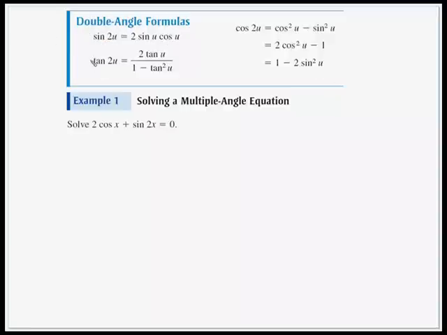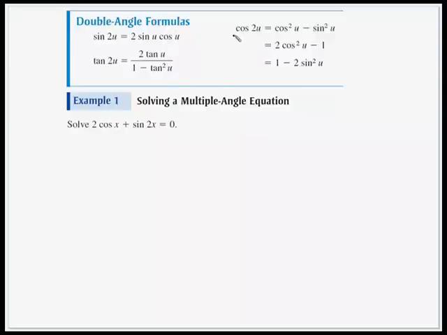For tangent, if we have tangent of a double angle, 2 times some angle, we could replace that with 2 tan of just u on the numerator and 1 minus tan squared of u in the denominator. Now, just for a more numerical example, if this was, say, tan of pi radians, well, that would be 2 times a half pi, which is equal to pi. So when we filled in the rest of the formula, we wouldn't want 2u or just pi. Here we'd plug in a half pi for this u and a half pi for the other u.